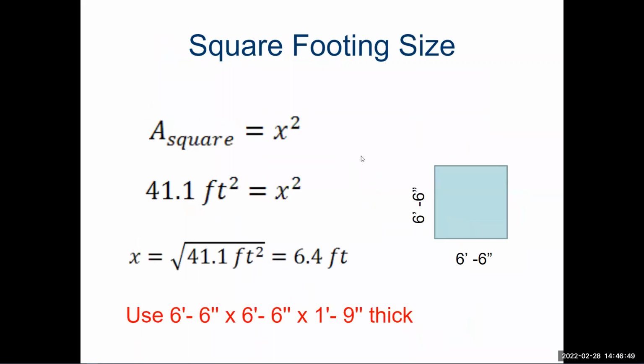Okay, so we'll start off with the square footing. If we wanted a square footing, then we would take that value we found just now, 41.1 square feet. And as I mentioned, we'll take the square root of that. So each side needs to be at least 6.4 feet. And typically we'll round that up to the closest 3 inches, right? So some factor of 3, 6, 9, or a foot. In this case, we round that up to 6.5 feet. So it'll be 6.5 on each side. The thickness was given. Okay, so that would be one valid option for your footing.